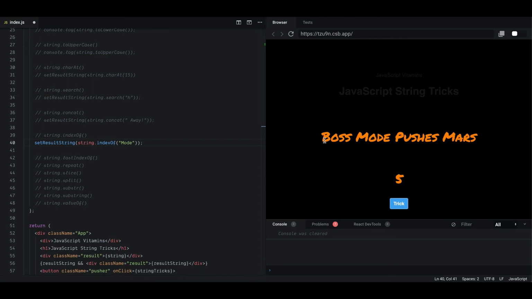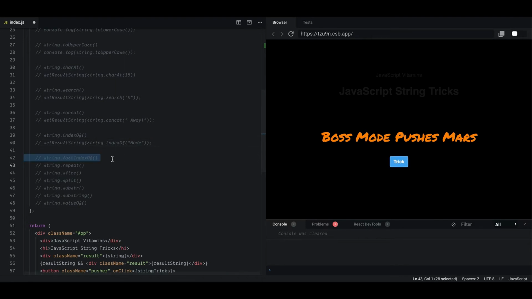It's at index 5: 0, 1, 2, 3, 4, 5. So what this does is it gives you the first occurrence of a string, or a character, or whatever it is.